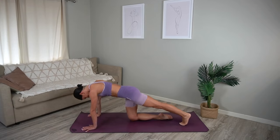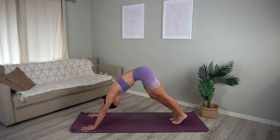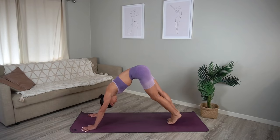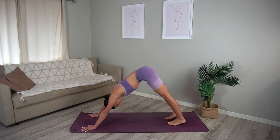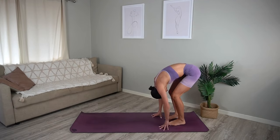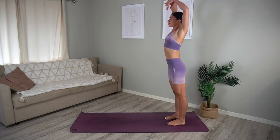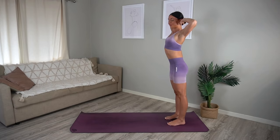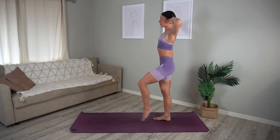Good job. Set your right hand down and press back into your downward facing dog. Take a moment to pedal your heels, alternating bending your knees. Then press both heels down into the mat and walk your hands back towards your feet, keeping a soft bend through your knees. Roll your spine all the way up to standing and let's take our hands behind our head with elbows wide and take high knees to chest — you just lift and lift, nice exhale and exhale.